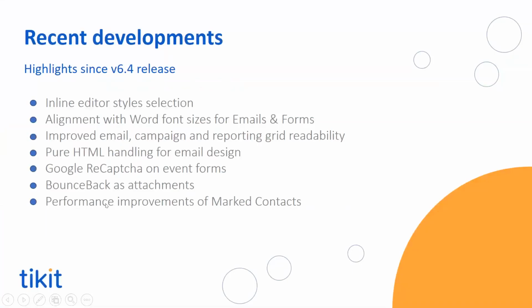And lastly, at the bottom there, we have performance improvements for marked contacts. That's for those in a high latency network, and specifically for those who want to deal with very, very large lists, we're talking thousands of contacts in your list, that can now handle things much, much better.